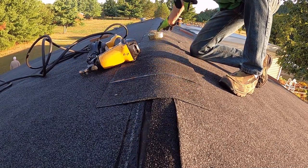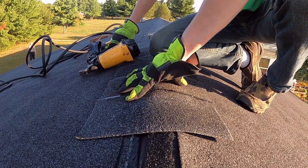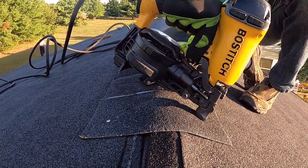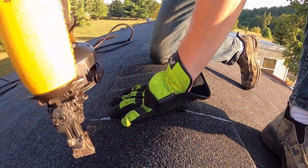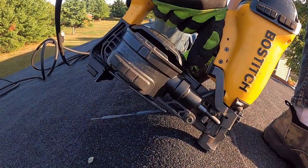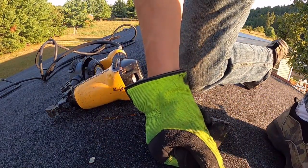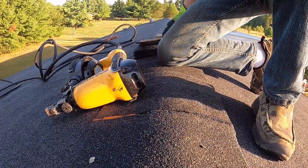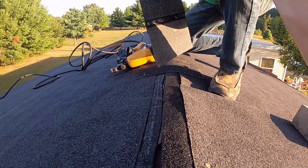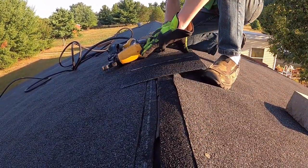I'm just going to keep doing this all the way down the roof until you reach the end. You just keep going with this all the way until the end. These won't go in because you'll be hitting other nails, because I did not pull them out. So I keep doing it all the way till the end. It's not that hard, it just takes a little bit of time.